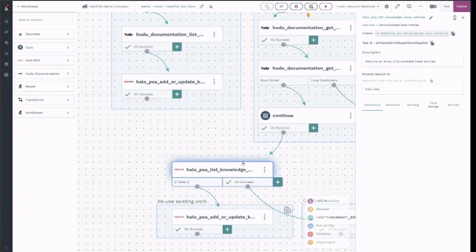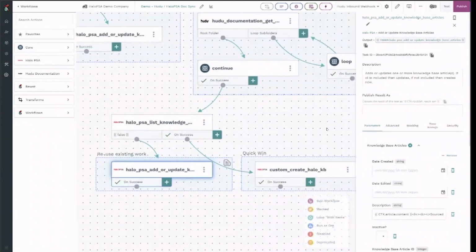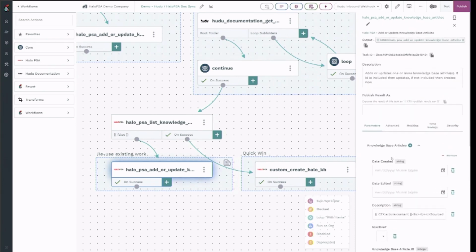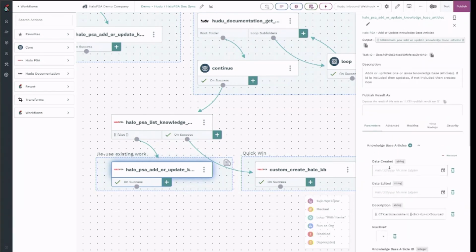The next thing that I do, so when I'm using this action to create and update the article, I notice that I don't have every API parameter, which is fair because Halo has a lot of them. And as it tends to happen, if you start pulling, for example, the Roost action of Halo create ticket or things like that, where they have literally every API parameter available, the interface starts slowing down because it can't handle it. There's too many parameters. The Halo API is ridiculous, and literally everything is API powered, and that Swagger file is freaking huge. And so it's a lot to put in there.